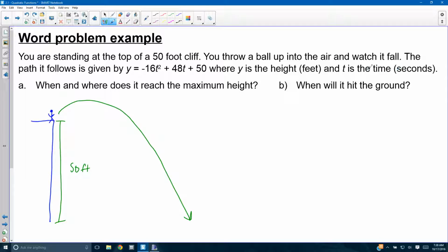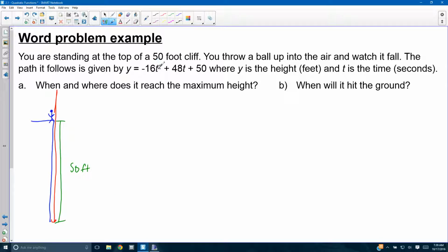This is time. So we are going to be looking at a quadratic equation, yes, but you might as well be looking at a ball that you threw straight up into the air and pretend it just went back down to the ground. So your parabolic curve is not representative of how far away it goes from the cliff, but rather how long it was staying up in the air.